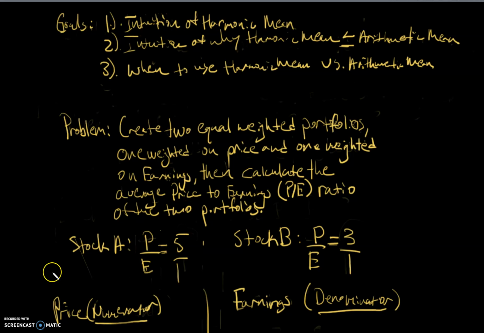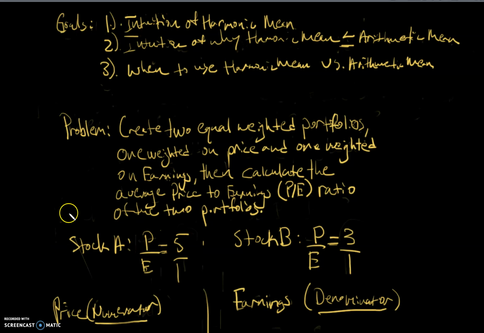In this video, I'd like to accomplish 3 goals. First, I'll explain the intuition of the harmonic mean. Second, I'll explain the intuition of why the harmonic mean is less than or equal to the arithmetic mean. And then finally, I'll explain when to use the harmonic mean versus when to use the arithmetic mean.